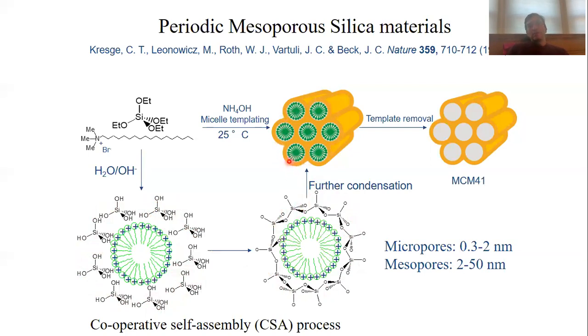So that results then in layers of silica around the micellar species, and these species further aggregate together to form a periodic mesostructured surfactant-silica composite. Okay, in which, in the case of MCM-41, we have cylindrical micelles that are periodically ordered but are separated by silica pore walls. So in order to convert this composite material into a real porous material, you can remove the template by combustion, and then we have the MCM-41 material with cylindrical mesopores.